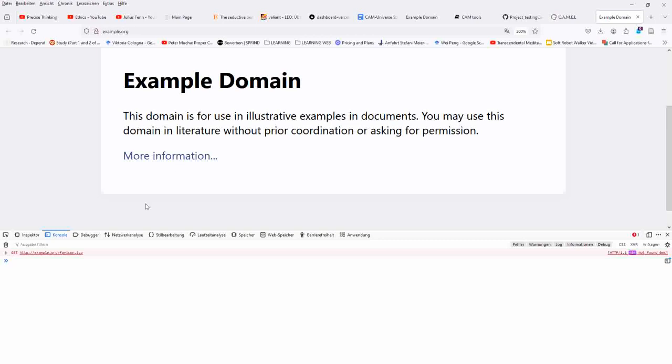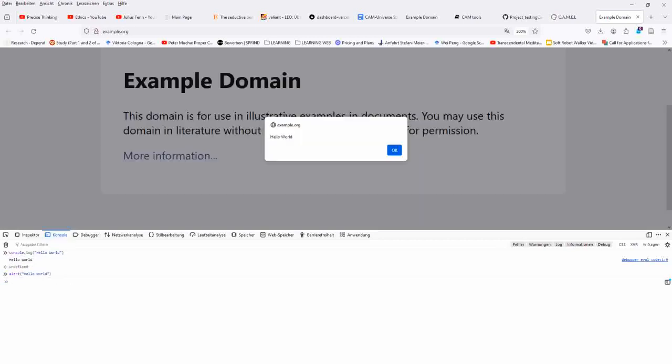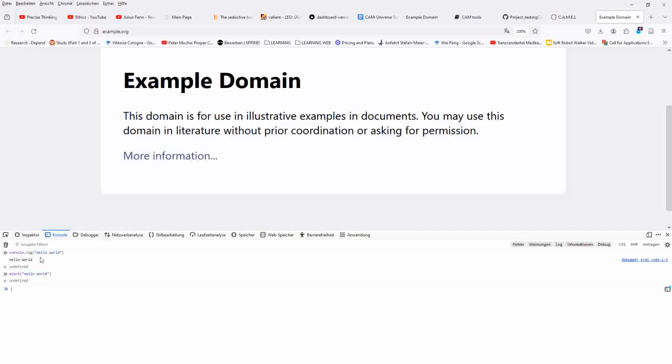What you also could do next, we have here our console, and that's where you could enter, for example, JavaScript code, and we could identify any error messages which could pop up. And I could, for example, write here a command like console.log("hello world"). That would now be printed to my console. I could also use the alert command, and now I get a pop-up which tells me hello world. And that's where you can, for example, change the interactivity of a web page.